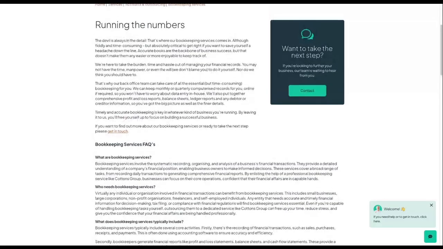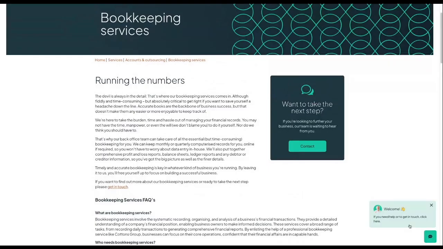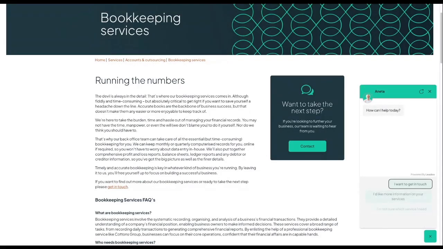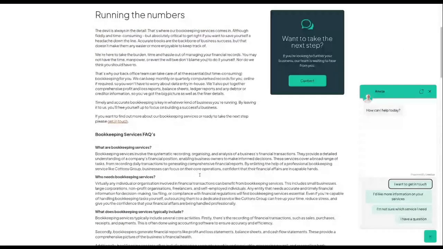In this case we're not doing that, but our chatbots could say, right, I know that they're looking at bookkeeping, so let me present a couple of questions that are specifically about bookkeeping. There is a law firm in Italy that we've been working with, and that's exactly the approach we've taken with them. That way people are almost finding the FAQs that might be here, but able to work with them in a much more interactive way.